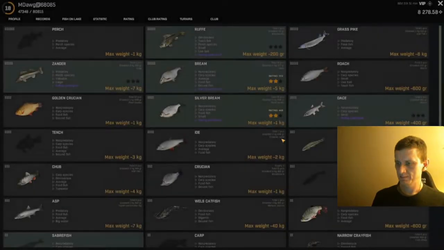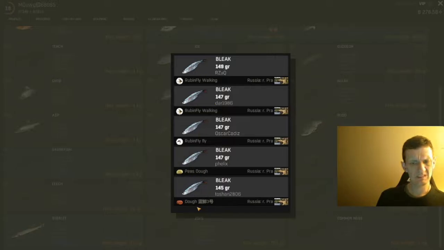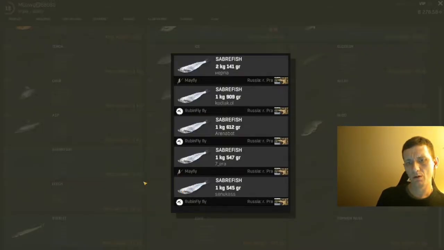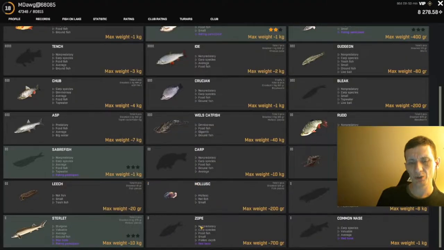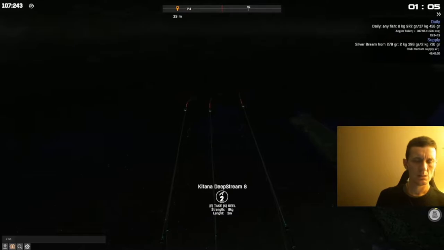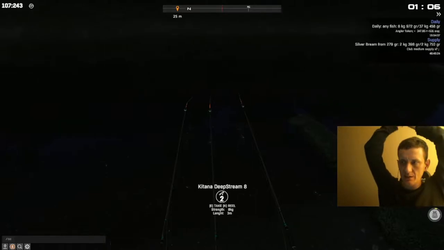Assuming there isn't anything. I guess we need a little bleak spot, huh? That's some weird bleak bait. People catching bleak on the Reuben fly? Peas, dough. Dough. That's some bizarre stuff. Saberfish with the Reuben fly. We could throw Reuben fly for a minute. We still haven't gotten a zope. Common nase. Huh. Alright. See if we get any bites at all here.